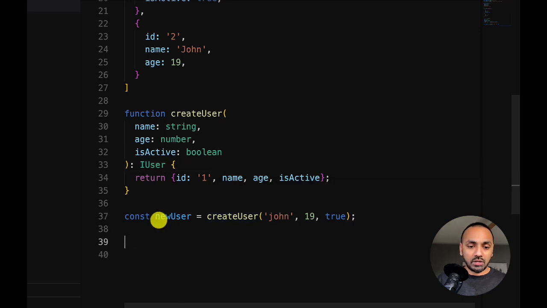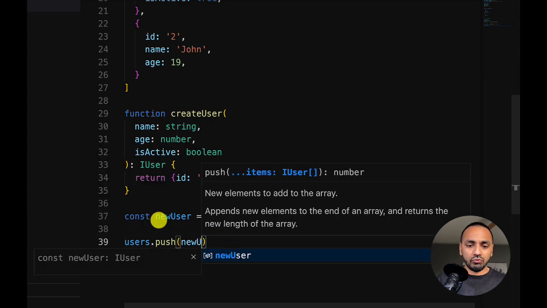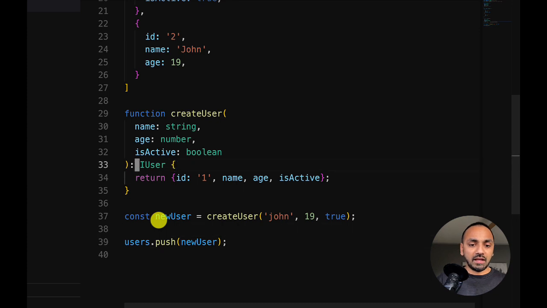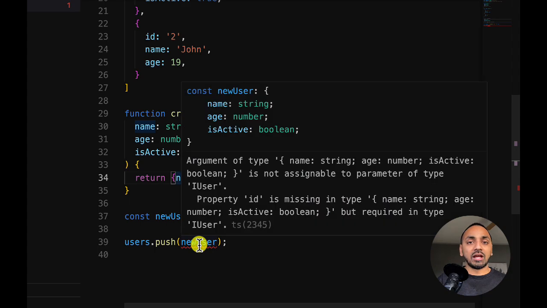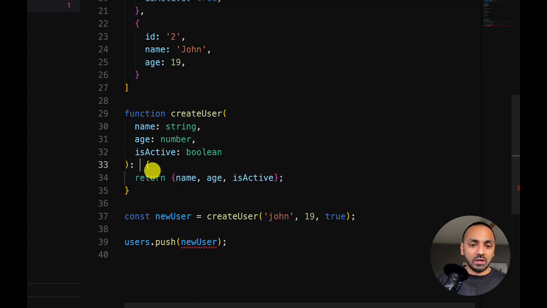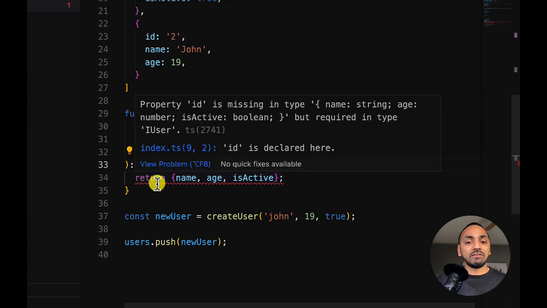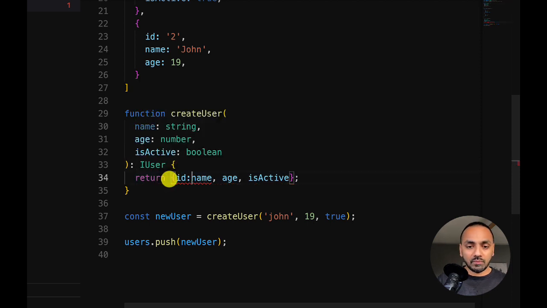So if I was to go now and say users.push(newUser), this would work. If I hadn't specified that, it would still work. The reason for that is because the types match. But if I didn't have ID, it would complain because now my types don't match. So if I had already provided that the return type would always be IUser, then I would have caught this problem earlier in the function implementation, to say, oh, this is missing an ID. This is supposed to have an ID of type string. So I should pass that back. All right, perfect. So that's what TypeScript does for us.